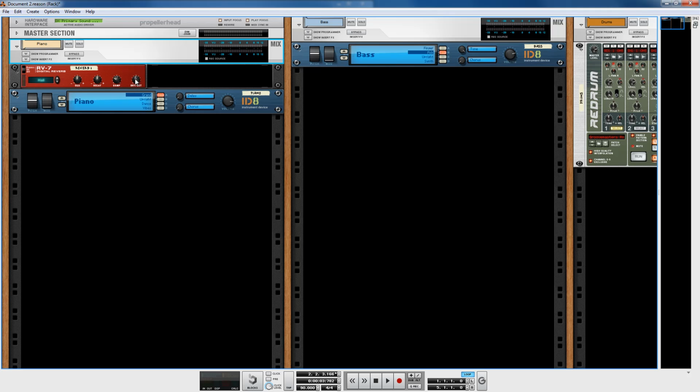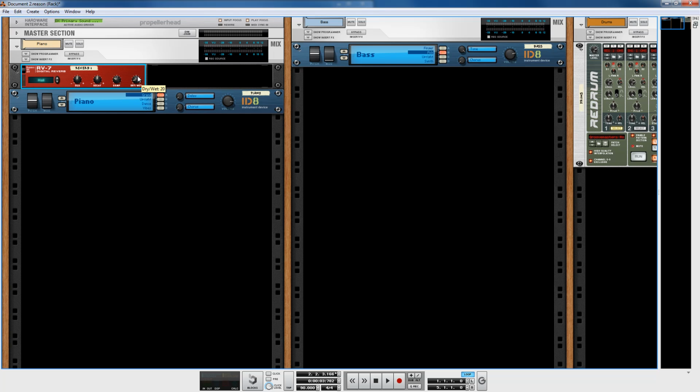And the dry-wet knob is very important. A lot of effects that you're going to see in Reason have a dry-wet knob. And what that means is right now it's all the way to wet, which means if you want to think about it in terms of a liquid, right now this reverb is literally going to soak the piano. The piano is going to be soaked in reverb. If we put it all the way back down to dry, then we don't even need this reverb box here because it's not doing anything to the signal. It would be the same thing as if we just hit bypass up here on the corner.